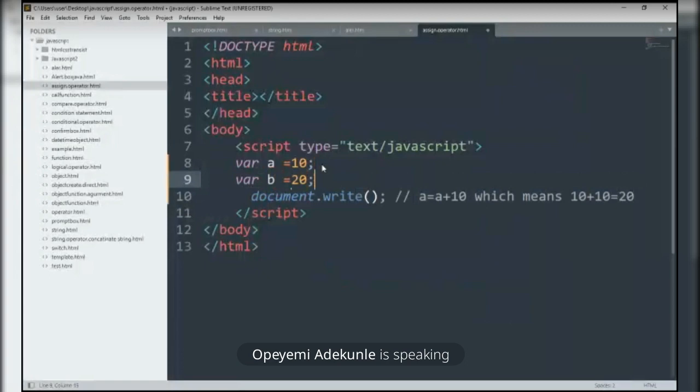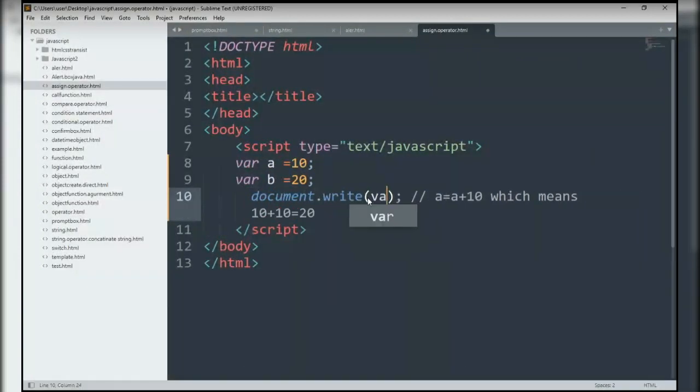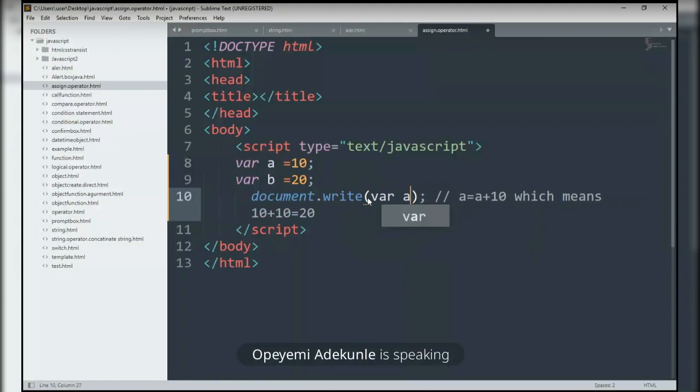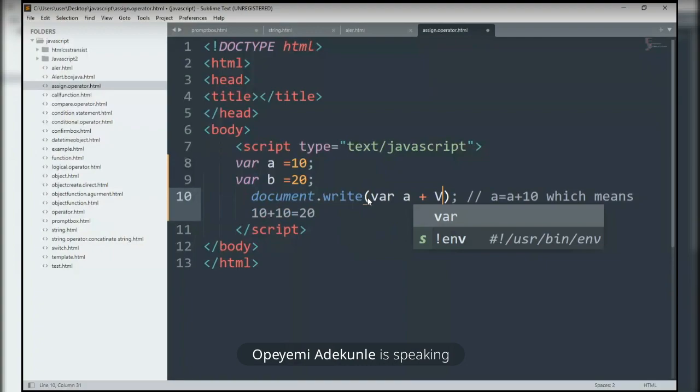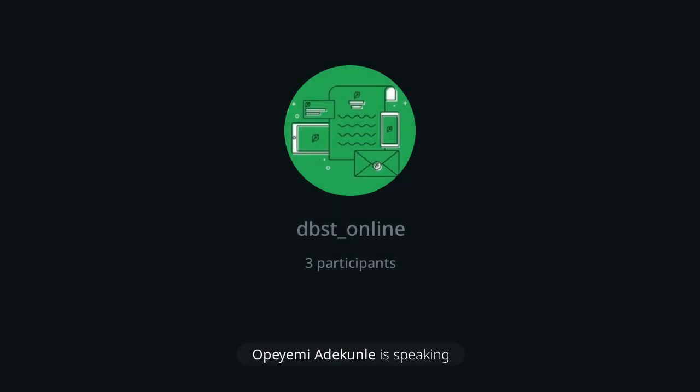Then what we want to do is print the addition of variables a and b on our screen. So we can therefore do this and say document.write var a plus b.